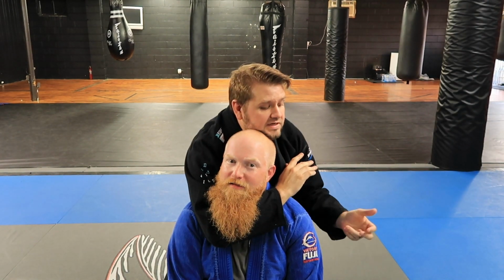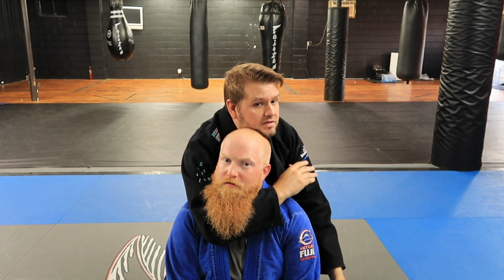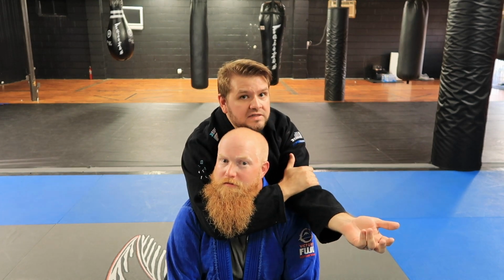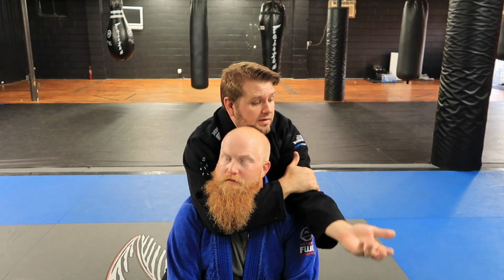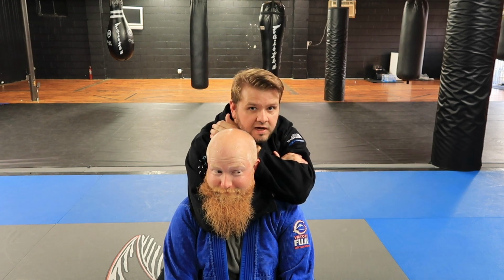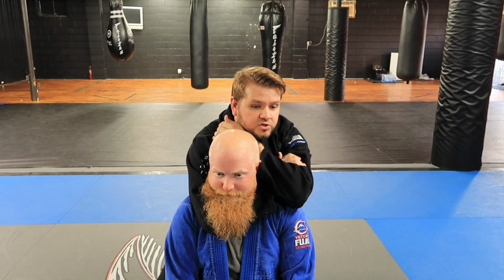Alright, so the next step is I've got to get this other arm involved. I'm going to take my left hand and, at the basic level, the easiest way to remember this is I can stick my arm out and grab my own bicep. Now, I'm going to bend my arm and try to tuck my hand behind Jeremy's head. Here it should already feel a little tight. So now, I'm going to use my body and my arms to squeeze.